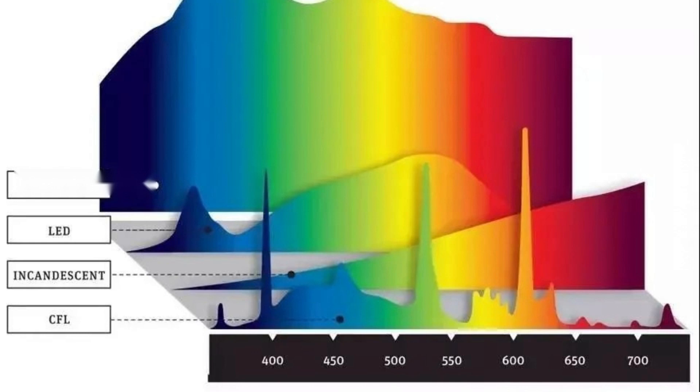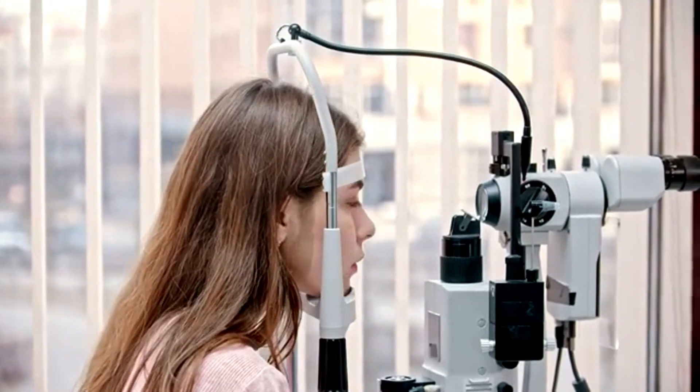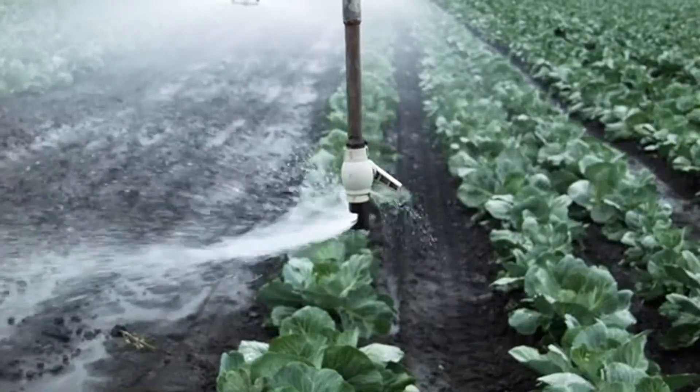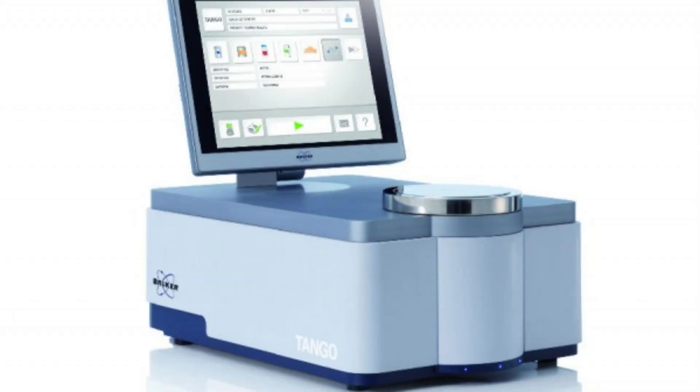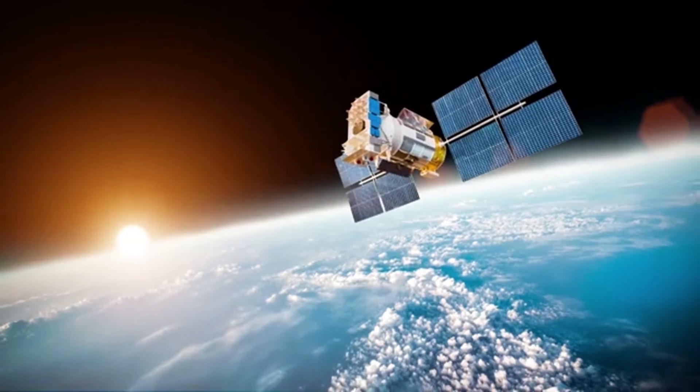Prisma, Italy. Prisma was launched in 2019 as a medium-resolution hyperspectral satellite. It's the first of its kind for Italy and will assist in crop classification, resource management, and environmental monitoring. Prisma — precursor hyperspectral della mission applicativa — produces 250 bands with 30M GSD. Spectra ranges 0.4 to 2.5 ohm.